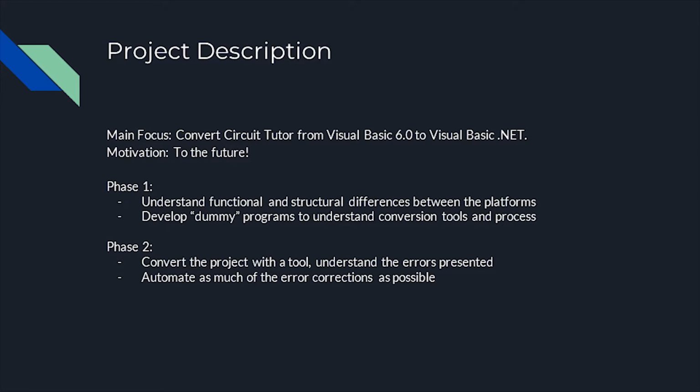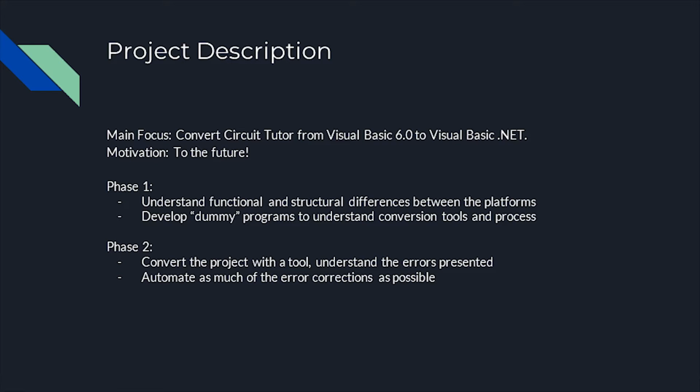VB.NET, on the other hand, is far newer and runs on Microsoft's current .NET framework and can be run on any device where a .NET framework can be installed. Thus, the conversion from VB6 to VB.NET will vastly modernize the project and help Circuit Tutor move to the future. But to do that, a lot of work needs to be done.